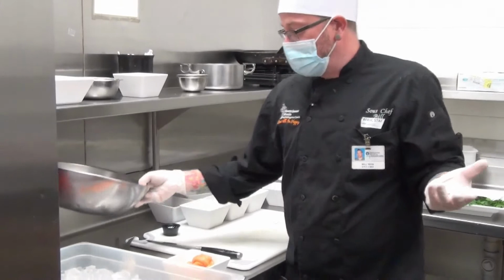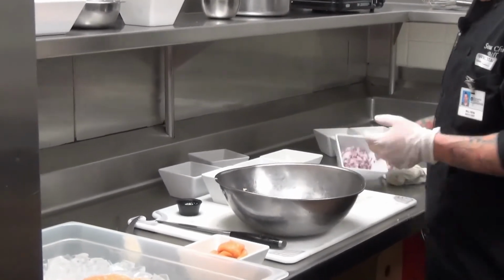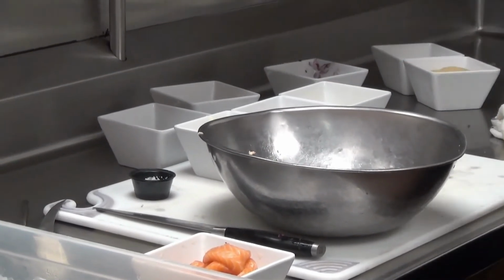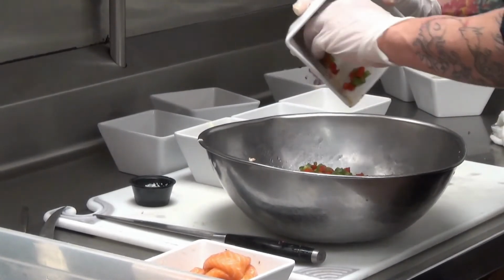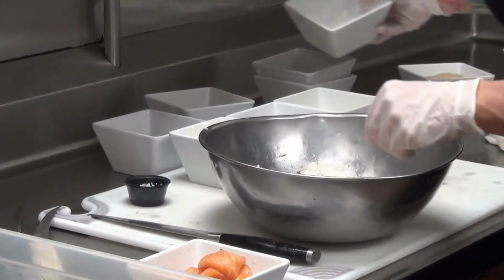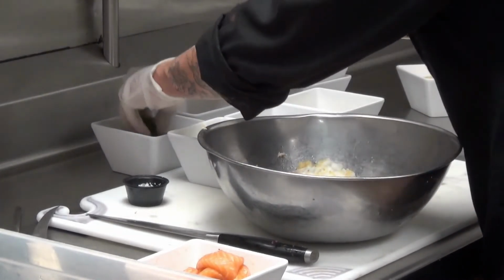For the salmon cakes, again, it's all about using some good ingredients, flavoring how you like it. And we're going to put some red onions in here. Those are what I chopped up earlier. I chopped up some red and green peppers. These are going in here. A little regular white onion. Of course, we're going to put some garlic in here. We're going to put the parsley in here.